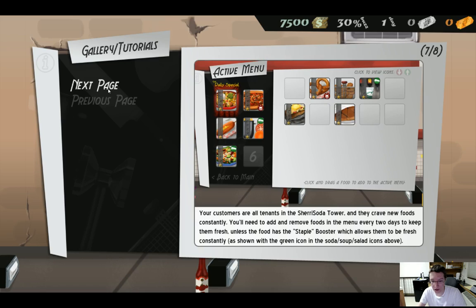Your customers are all tenants in the Sherry Sub Tower. They crave new foods constantly. They need you to add and remove food in the menu every 2 days to keep them fresh, unless the food has the staple booster, which allows them to be kept fresh constantly. As shown in the green icon, the soup, soda, soup, salad icons above.